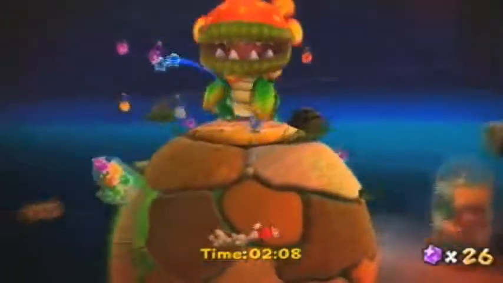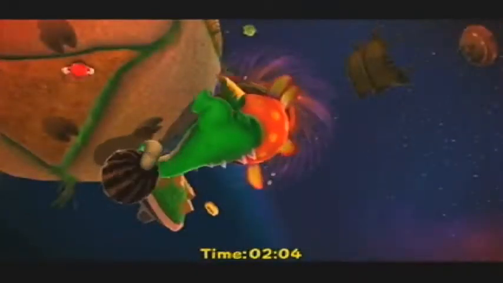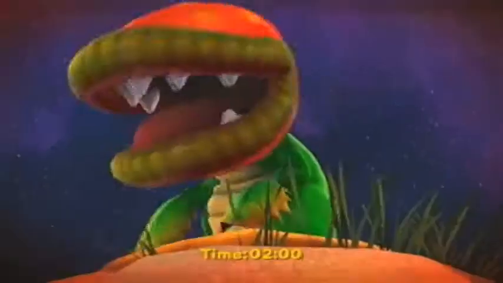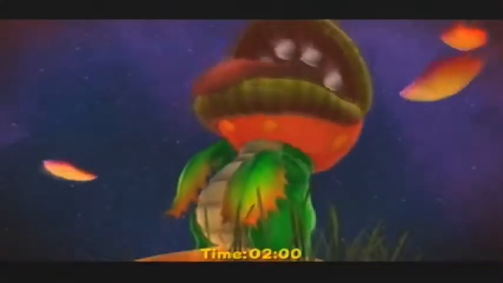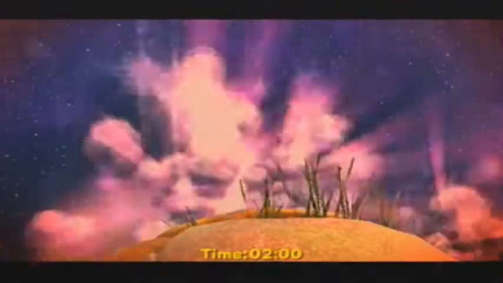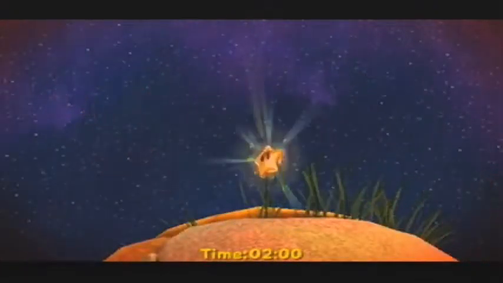Apparently that's what Dino Piranha wants to do. So we just want to kill Dino Piranha because we still have 2 minutes. So yeah. Woohoo! We did it! We did it with 2 minutes to spare. Yeah! We are just the best.